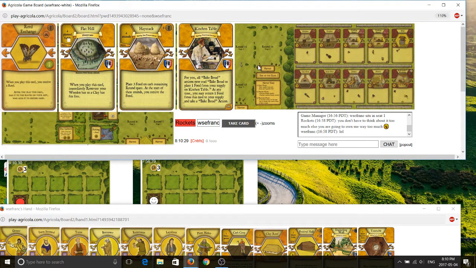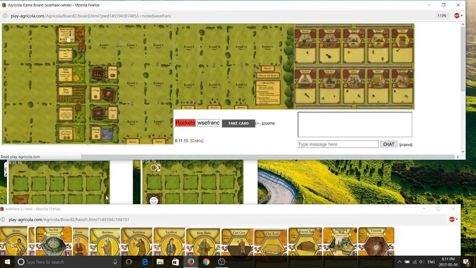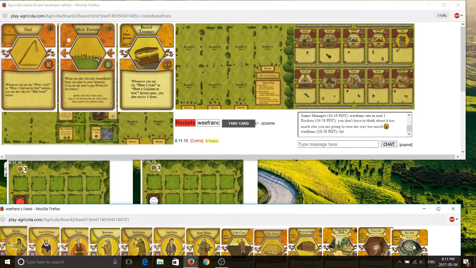I think this pick is Kitchen Table. It's not amazing, but with... or do I just take Flat Hill just in case the game goes kind of sideways? Buried Treasure is probably worth 3 stone to me, but Big Mini Pasture will be a little bit better.